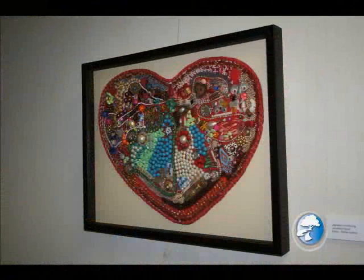There are many pieces of art displayed all over the city, including ones here at City Hall and at the Valencia Town Center Mall. Jeff, we have a new art exhibit on the first floor of City Hall. Can you tell us more about it? Sure. This is an exhibit that features winners from the Santa Clarita Artists Association Annual Art Classic, and we're really excited. We have 25 really good pieces here in the first floor gallery.